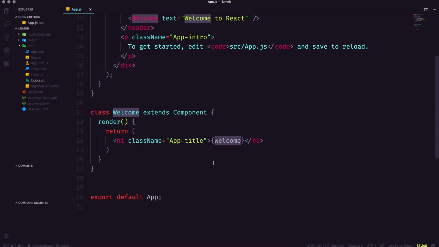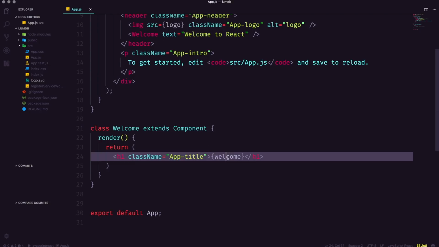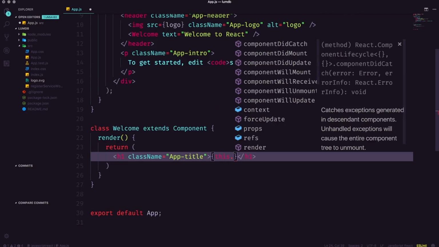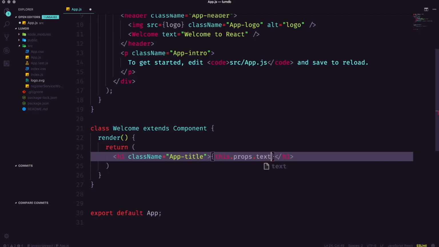So here we have our text and we have our h1, and inside of here we would like it to output the text from our prop. Well, we can access props in React simply with this.props. So if I change welcome to this.props.text.